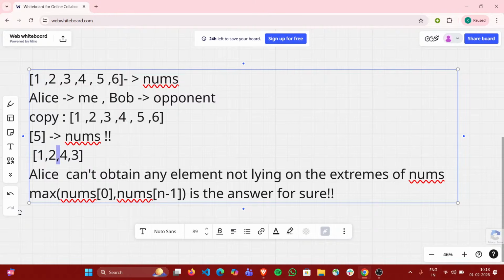So the middle elements cannot be obtained by Alice, and max of nums 0, nums n minus 1 has to be the final answer for sure. Any problem in this question? You might have done this question by some guesswork as well, but the main thing to observe was that middle elements cannot be obtained, and Alice can obtain this answer in the first move itself.